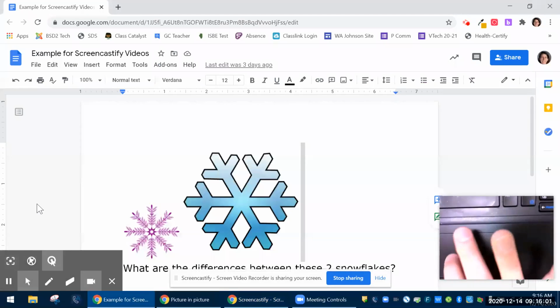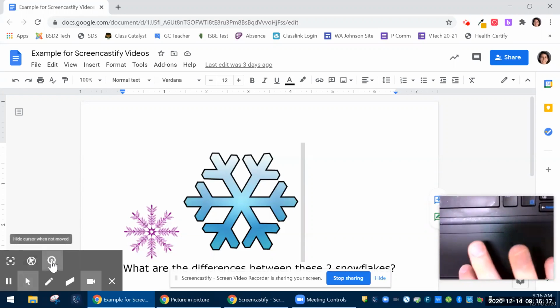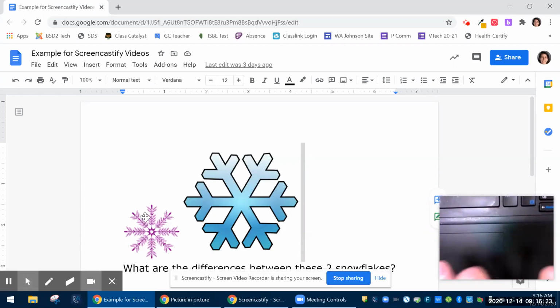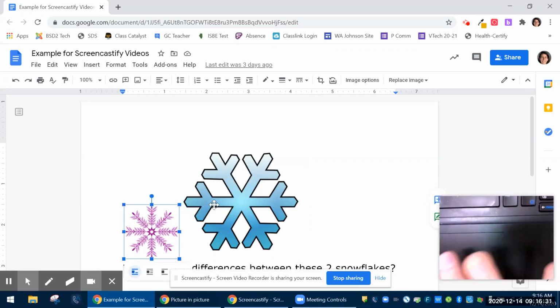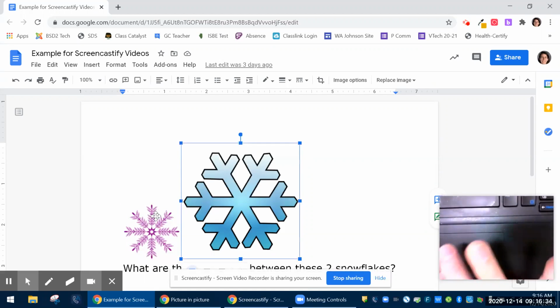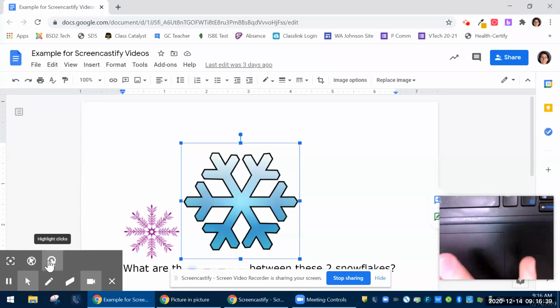I'm going to turn off Focus Mouse, and I have found that when running both Zoom and Screencastify, this function does not properly work. But if I had waited long enough while doing a Screencastify recording, eventually the mouse would disappear. I also have the option to highlight clicks. With this particular option, if I clicked anywhere on the screen, as can be seen very faintly, the red circle appears over the mouse. The reason it might be appearing so rapidly is due to the fact that I am running two screen recorders at the same time. So those are the mouse options.